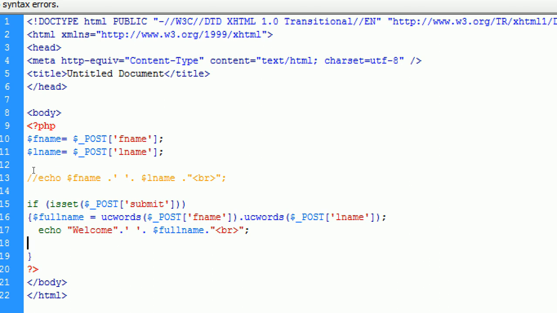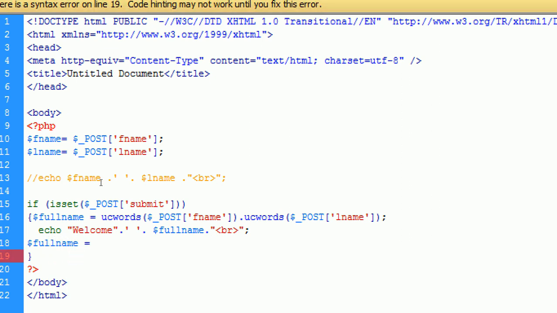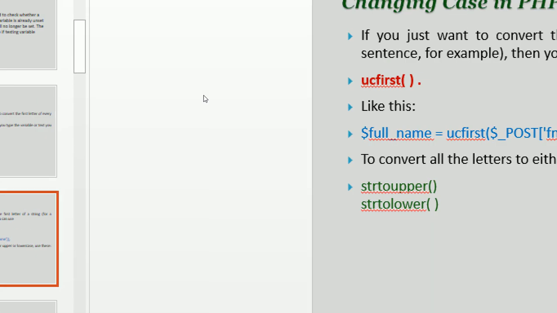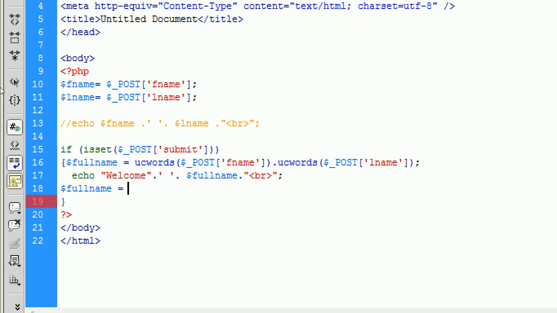Clear? So I'm working inside. Line break. This time I'm again declaring one more variable with the name of full name. Full name is equal to, this time not UC words, this time UC first, uppercase first.